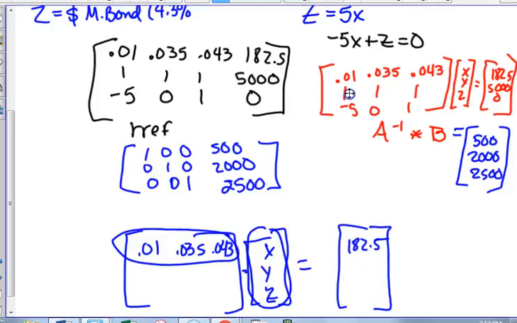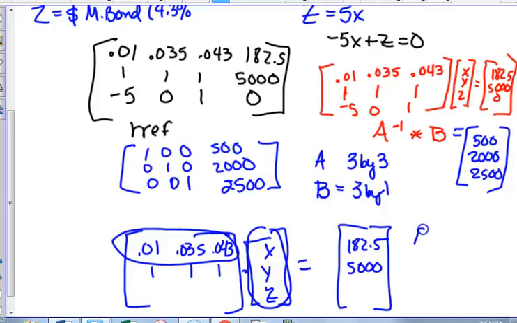So then you take out, the next one was x plus y plus z equals 5,000. So when it says rewrite as matrix multiplication, all you're doing is taking out the variables for the first matrix. This matrix is the variables, and then this one is the answers, okay? What you would do then is you would say matrix A is a 3 by 3, and you'd put all this in, okay? And then you'd go to matrix B, and it would be a 3 by 1, and you would put all this in it, okay?